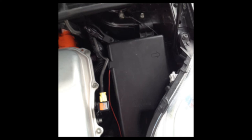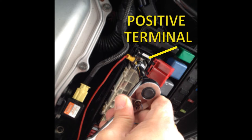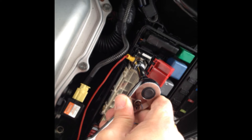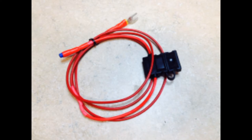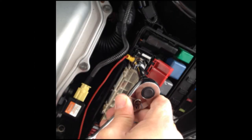The fuse box is located to the right of the electric motor as you face the car. Remove the cover. Inside you will see a terminal covered with a red protective cap — this is the positive terminal connected to the battery in the rear of the car, and this is where the positive reservoir wire will be attached. Hold the red positive wire and locate the U connector on one end. Bend the U 90 degrees to the connector body. Using a 10mm socket, loosen the nut on the positive terminal in the fuse box until you can slide the bent U connector under the nut, then tighten the nut firmly.